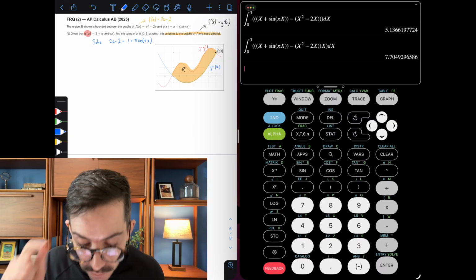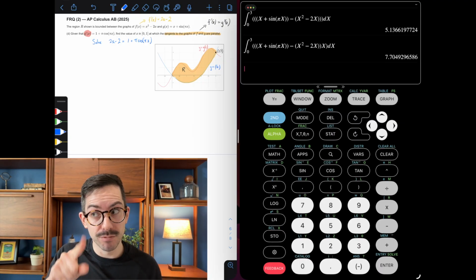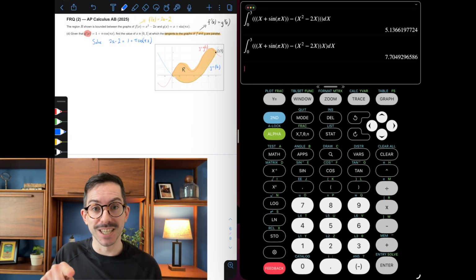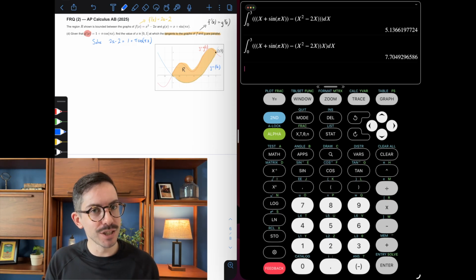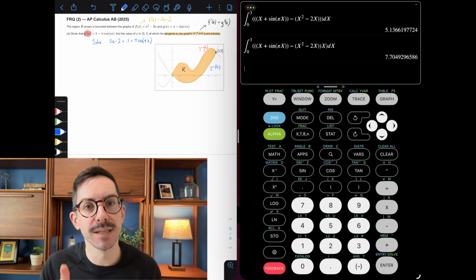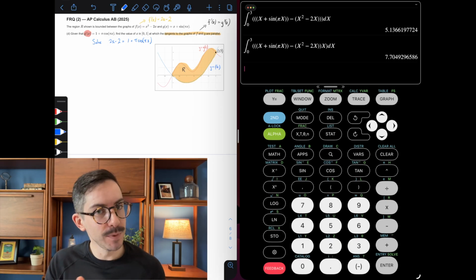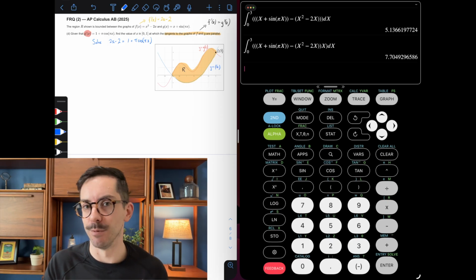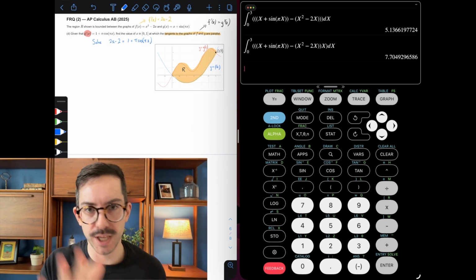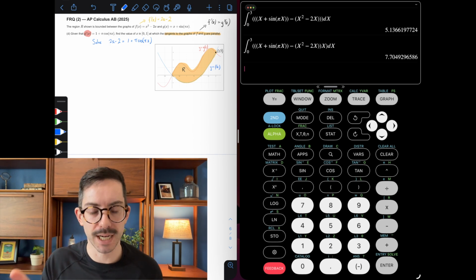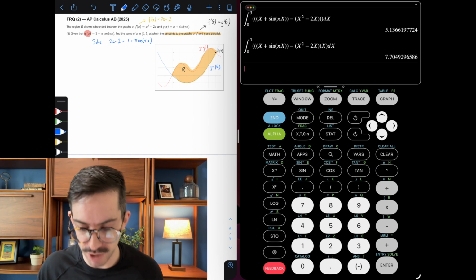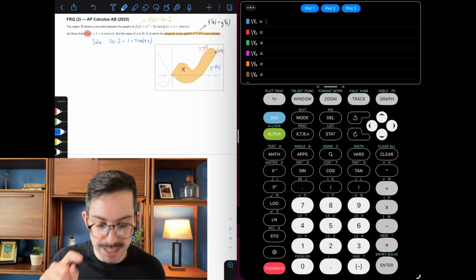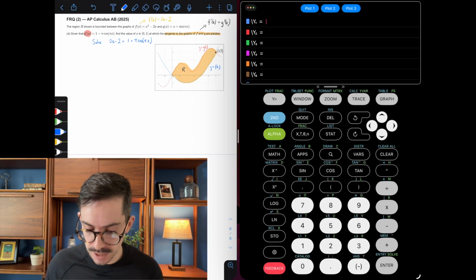Now, first of all, I will say this is involving trig functions, so make sure that your calculator is in radians. I know you always think your calculator is in radians, but maybe your nemesis in class has been messing with your calculator and has put it in degrees. That would mess this all up for you. So before the exam, before you start to sit down to do some practice, make sure your calculator is in radians.